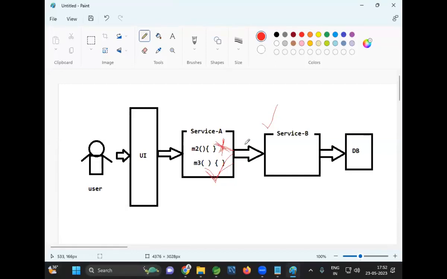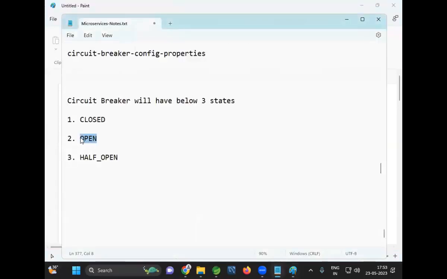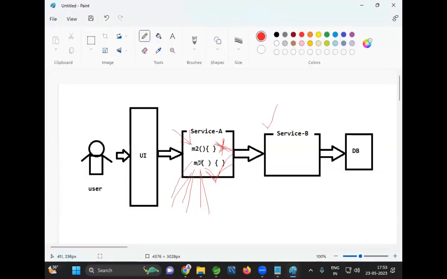My actual project requirement is that the M2 method should be executed. There is a problem in M2, so for some time I executed my fallback logic. After processing some requests, again I should check whether M2 is working as expected or not. At that time, a limited number of requests will go to the M2 method. A large number of requests will go to the M3 method. When the circuit breaker is open, all the requests will go to M3.